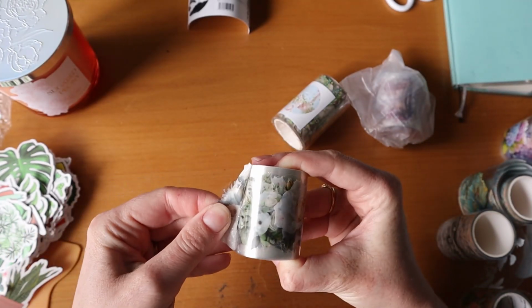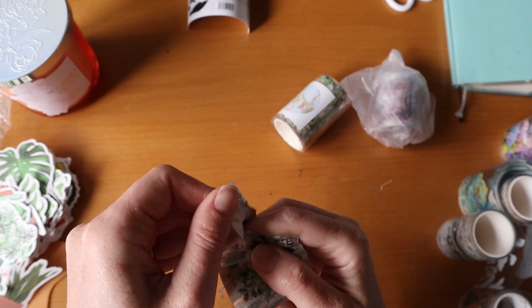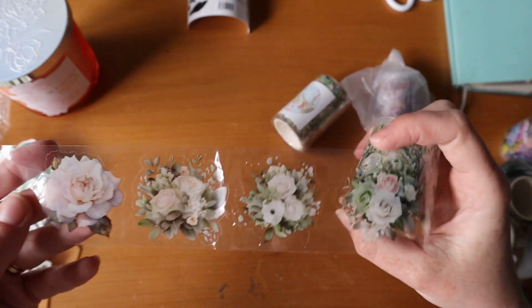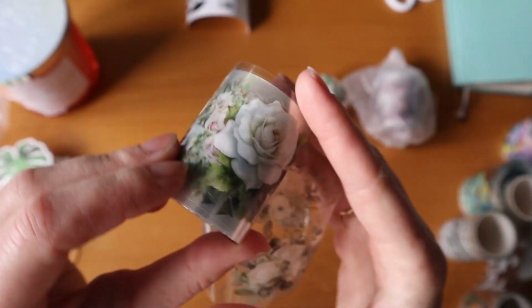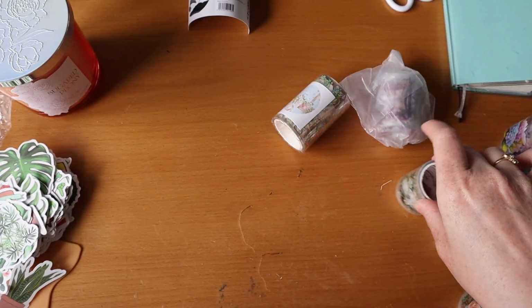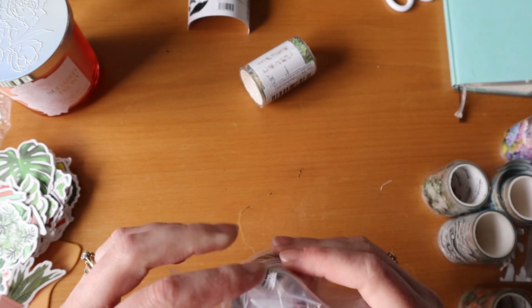So again, this one's pre-cut and that is stuck on the masking tape they've used to stick it down. I might be able to save that bit. There we go. Okay, so this is kind of like white roses, peachy roses, blushy roses, very pretty. Pre-cut again. I'm not 100% certain how I feel about the pre-cut ones. On the one hand, yes, it'll be easier for me to just take a sticker off and use it, but on the other hand, they are getting stuck on themselves and it's going to be a bit tricky to store them, I think, maybe.